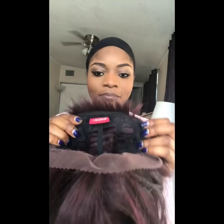And let me go ahead and show you guys the parting space. I am gonna apply makeup to that to make it look more realistic. That's just what I do to all of my wigs. Now with this unit, it has three clips. So it has two in the front right there, and then you have one in the back with adjustable straps, all right? So let's go ahead and get right in.